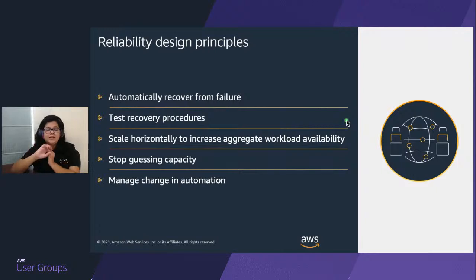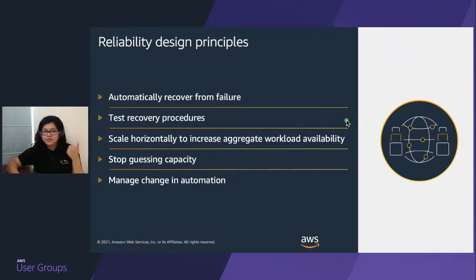For example, if you've used chaos engineering, or there's a new service called FIS, Fault Injection Simulator, you could now tell Fault Injection Simulator, this is my environment, just go and shut down EC2 instances in availability zone B, and then see how your application is responding to it. How is your application recovering from it? You can test resiliency of your application using some kind of services. So always test for best case scenario and worst case scenarios as well.